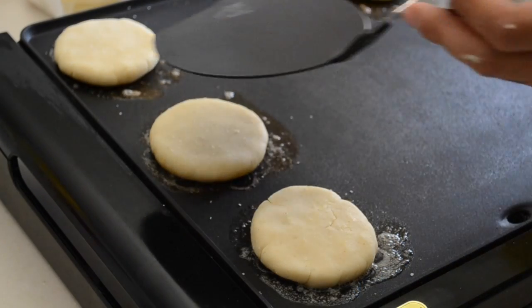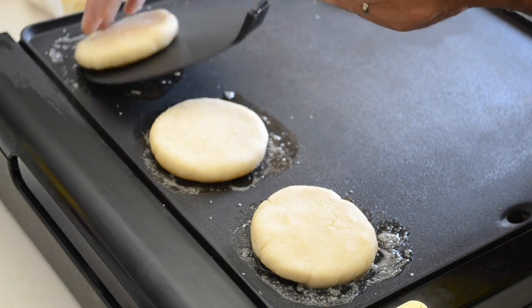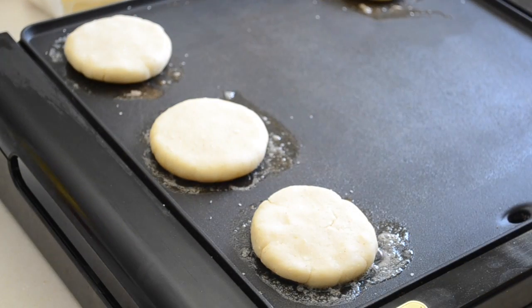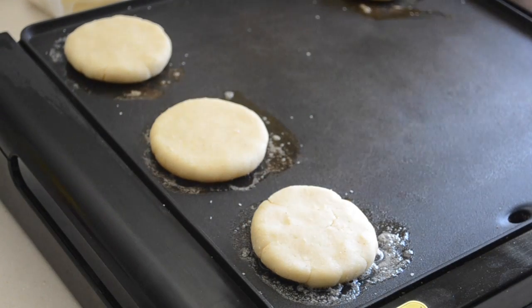So very quickly, just to show you what it looks like as they're starting to cook. Right now they're just going to start to lightly look brown, but they're not actually going to start cooking so much yet. But as the more it gets on there, it's going to start to develop this crust, and it's going to start to get a little bit hard under there, and you're going to get patches of dark spots. And that is where a lot of flavor is.